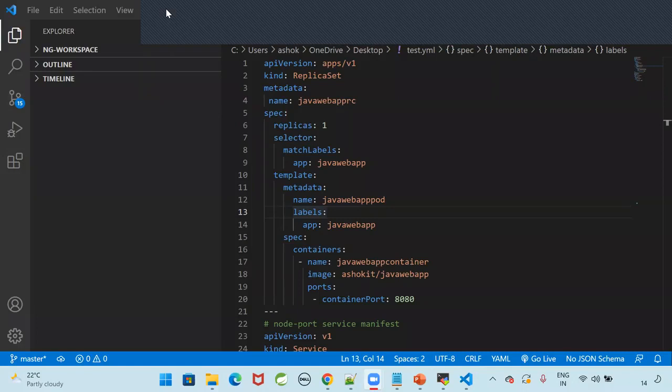Okay, thank you, brothers. So when you look at the template, under the template there is the API version, and then there is metadata, and then there is identification as well. This is where you mention the name and the labels. This is what is used for the selector. So in the template you put all the information. I think it's more like the structure of the file, how you use this replica set.